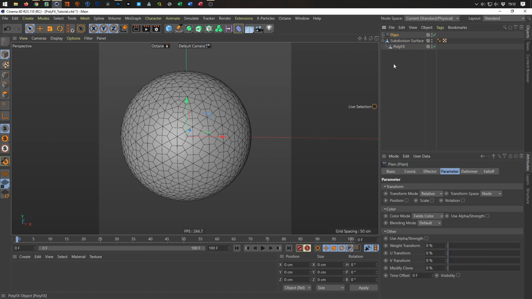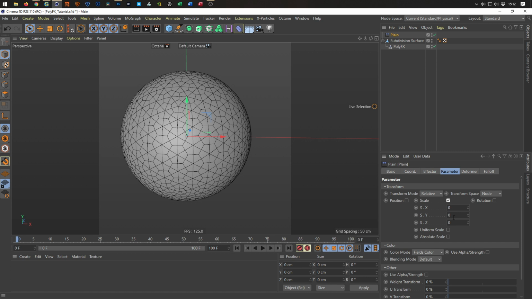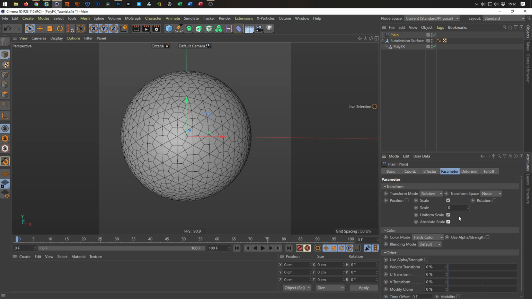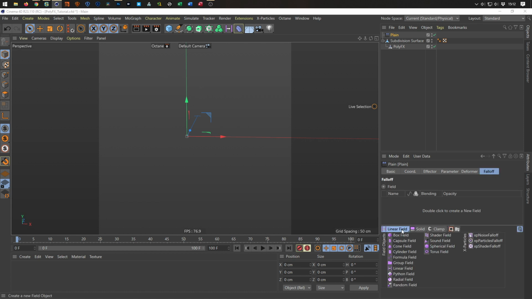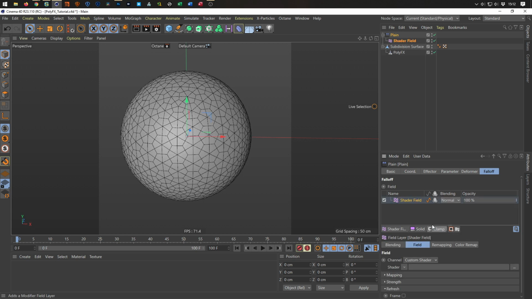And the plane effector, in the parameter I want the scale, absolute scale, and uniform to -1. Then we get this. So we need a falloff, and in the falloff I want a shader field.